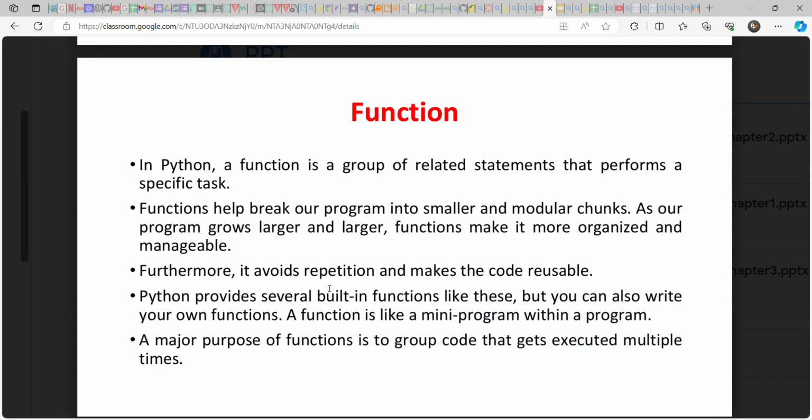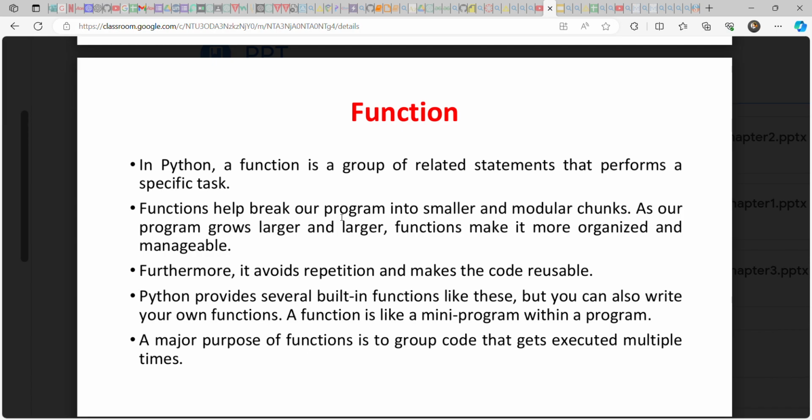See, what is the main purpose of the function? Basically it is used to group code that gets executed multiple times. In general, a function means one program is divided into small modular chunks.